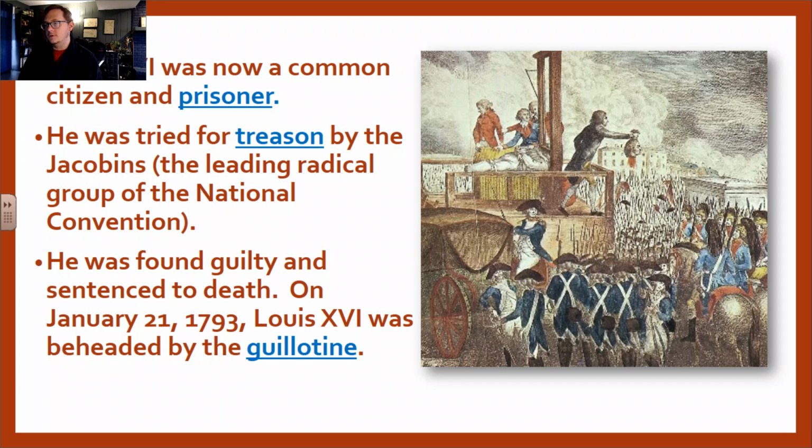He's tried for treason publicly by the Jacobins, which were the leaders of the radicals in the National Convention, which is the new group of legislators. Remember, I told you not to get attached to any of these names. They change it a lot because it's France. He's found guilty. There was no hope for him. And sentenced to death. So on January 21st, 1793, King Louis XVI, the former king, was beheaded by the guillotine.